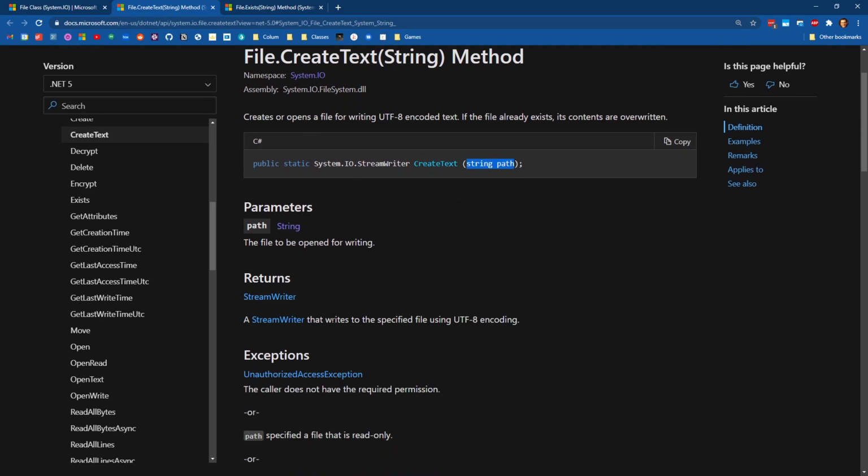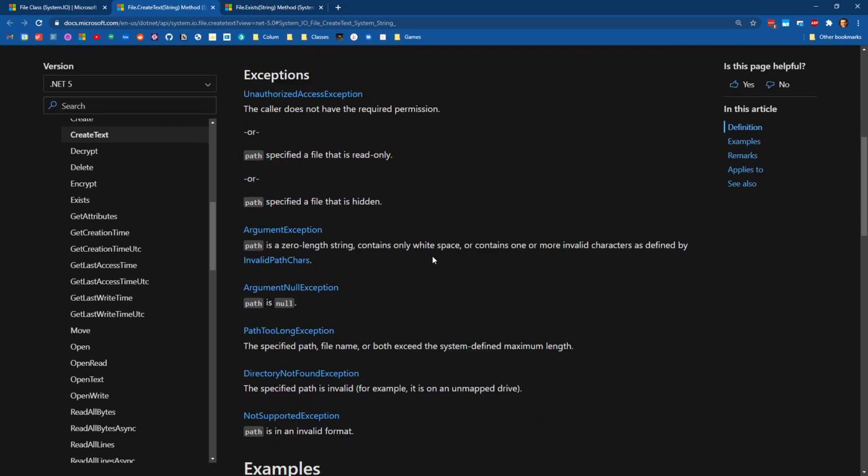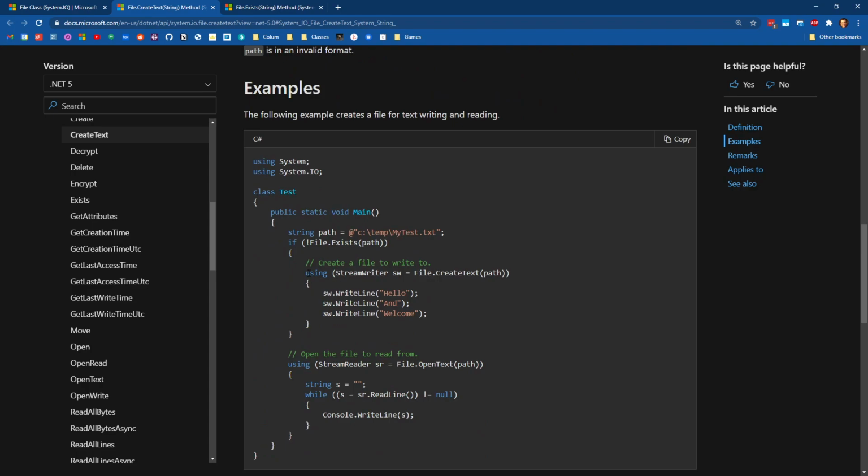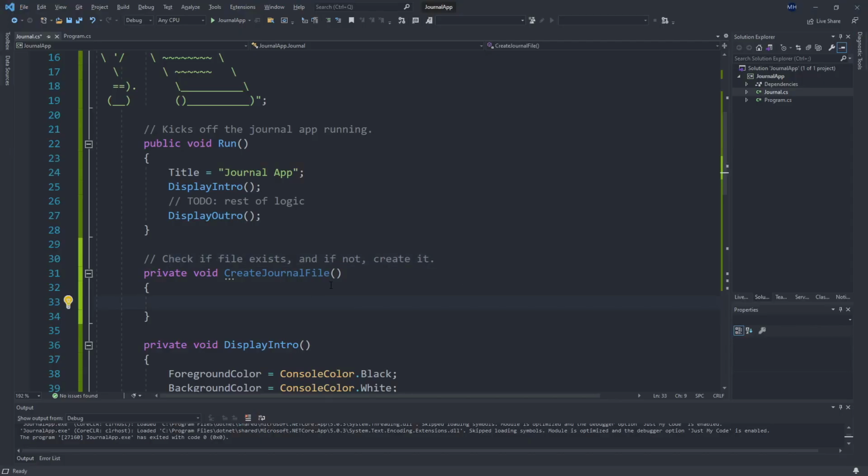And it says the stream writer writes to the specified file, and that's where this using structure comes in, where you're able to get access to the stream writer and then put some initial content into your file after you create it. We're actually not going to need the stream writer, and we're not going to need the using. We can just say create text if we want an empty text file to be created without putting anything into it. So let's take both of those back in here.